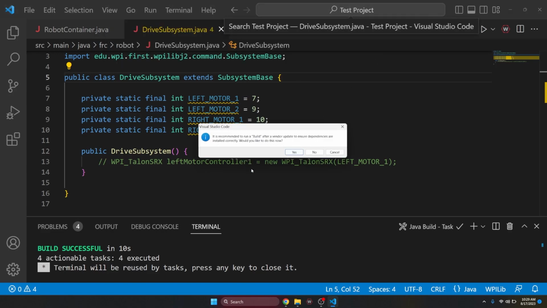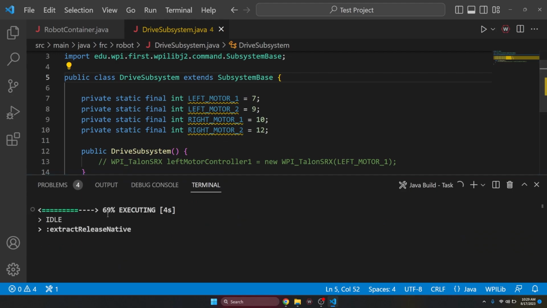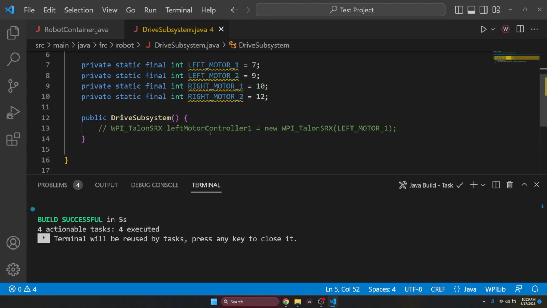And it'll give you a warning. After you add these libraries, you should rebuild your project. Okay, it's recommended. Let's just do it. You'll see a bunch of stuff happening in the terminal. And build is successful. Let's try uncommenting our code and see what happens there.